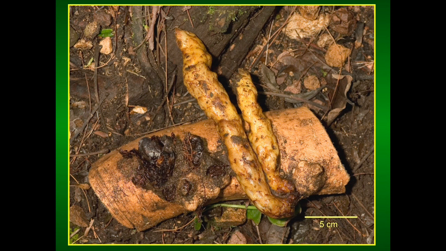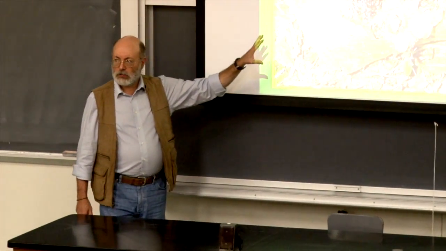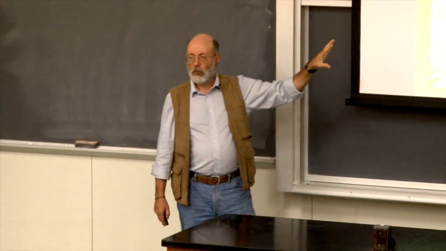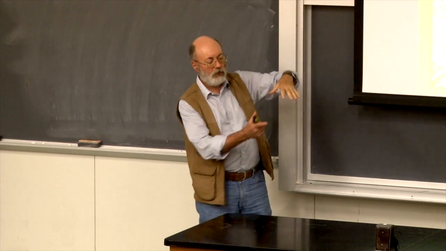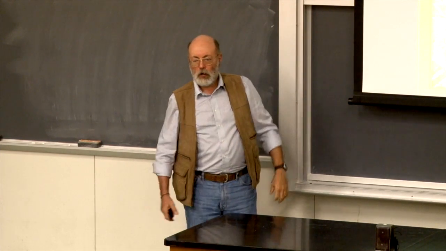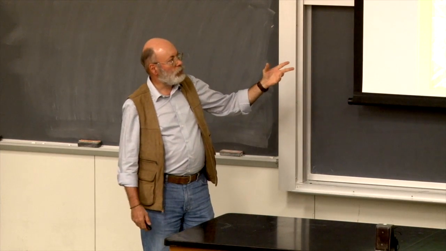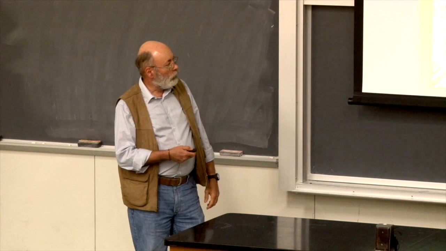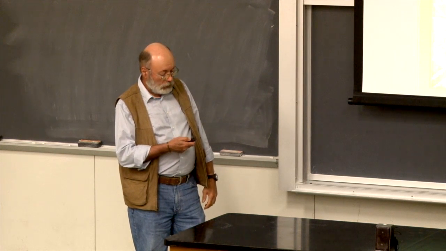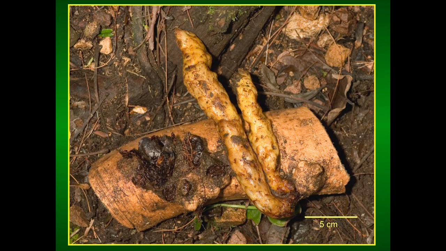So this is the attachment point, and this is a section of root from a tree. We only actually cut one of these because these plants are so rare that we didn't want to damage the population too much. Plus, it's not really great for the tree to have a 6-inch root cut off of it. But we wanted to do this at least once to demonstrate that there was a connection, and we wanted to show that this is a perennial. So these are the old parts of the plant that died back, and here's new ones coming up.